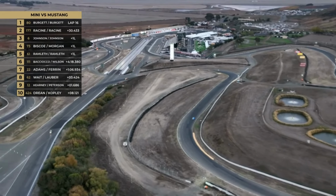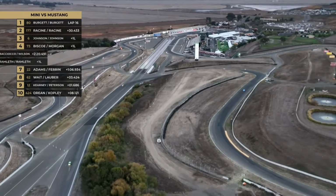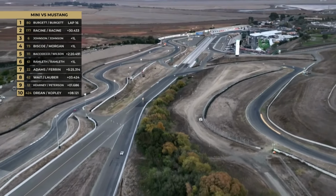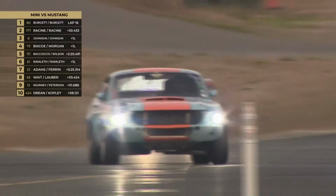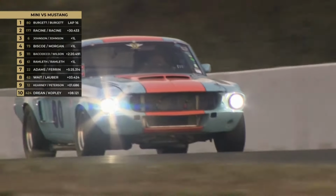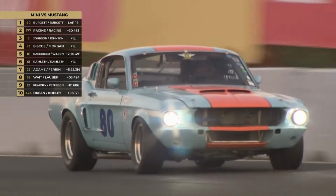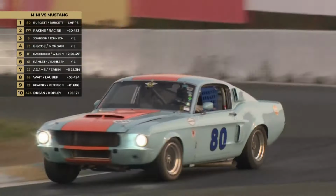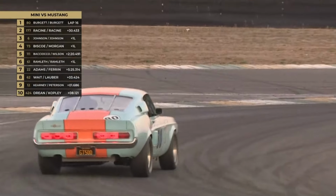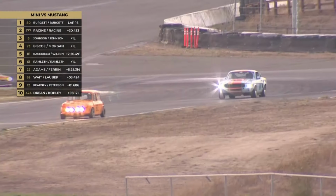And we've got another car being towed out of the way. The Minis are falling by the wayside, guys. I'm a little upset with what's happening. We've got another one being towed away, unless this is the stewards interrupting the race just because they're not happy. Now, who's this coming in? One of the red Minis is coming in, but I don't think it's our leader or our contender, put it that way.